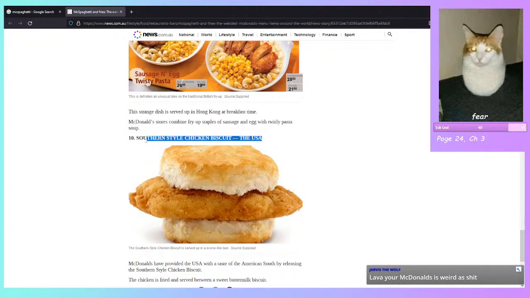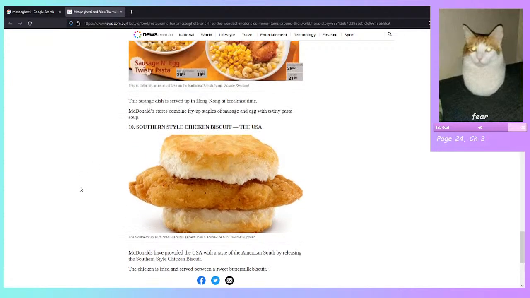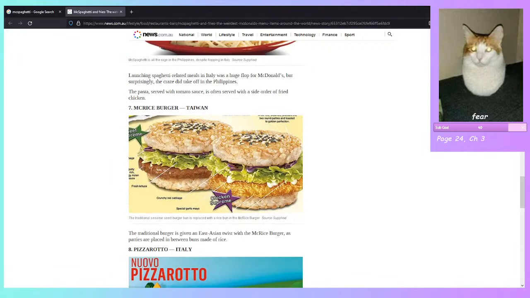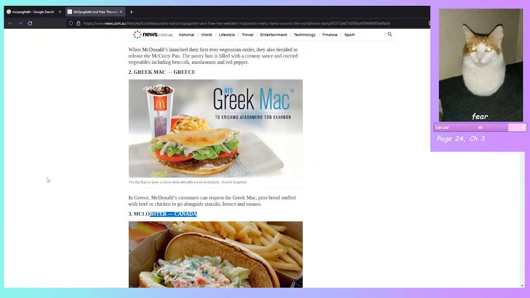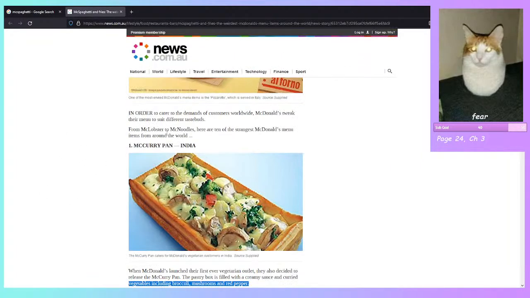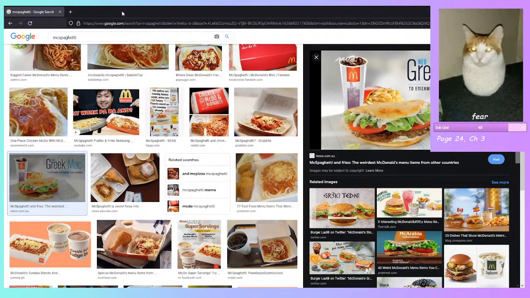Yeah, you Americans have gone on here, haven't you? You and your biscuits. How do you guys still have a mixed spaghetti over there? Do I see Australia on this weird food list? No, I certainly do not. We do not have a McLobster, nor do we have a Greek Mac or a fucking curry pan. That's because McDonald's from Australia just hits different. McDonald's from Australia is peak McDonald's. IMO, IMO, IMO.